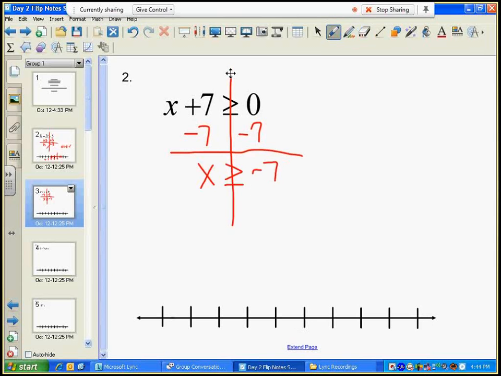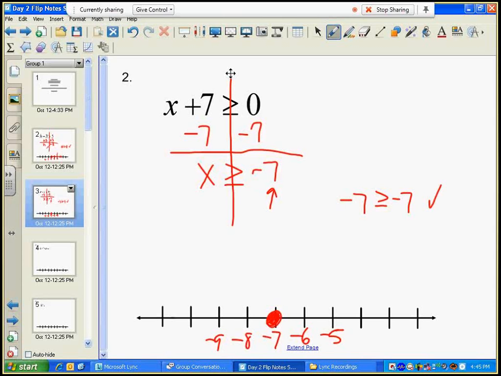So I'm going to draw my number line, and I'm going to make sure negative 7 is on there, because that's one of my endpoints, so this will be negative 7. That'll be negative 8, negative 9, negative 6, negative 5. Now, should that be open or closed? Is negative 7 a solution? Let me see. Yeah, that's true. So that means that negative 7 has got to be included. And I know that anyway because there's equality.